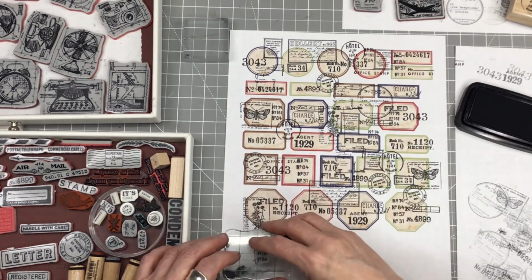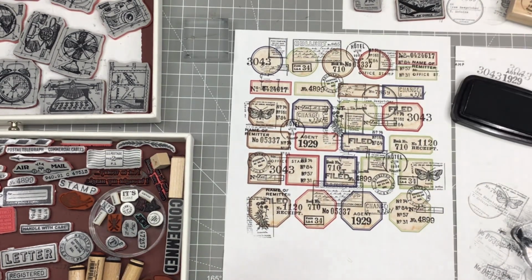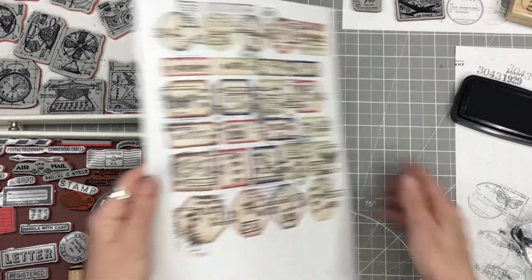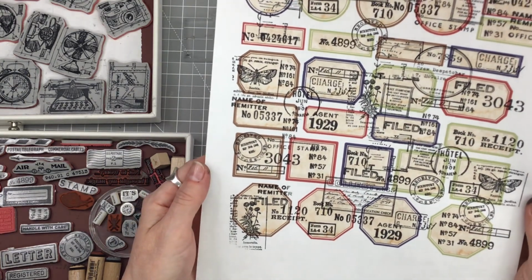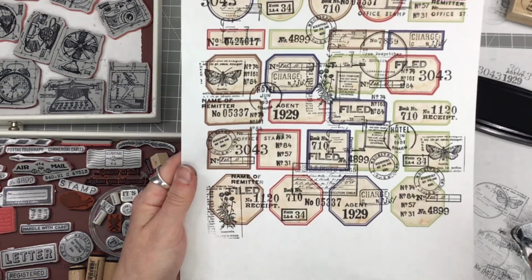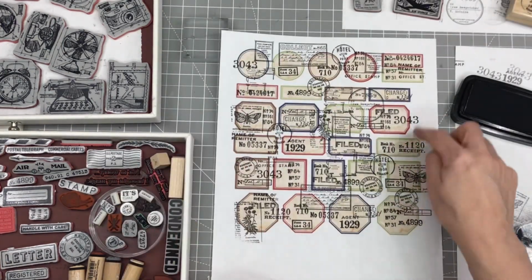So this exercise for me in creating these labels just lit up something inside of me that spoke to me in a way that I hadn't really felt in a long time, which was just play. I realized that I spend a lot of time making things, I spend a lot of time creating things, but I don't really allow myself a certain amount of time to just play and not worry about the consequences.